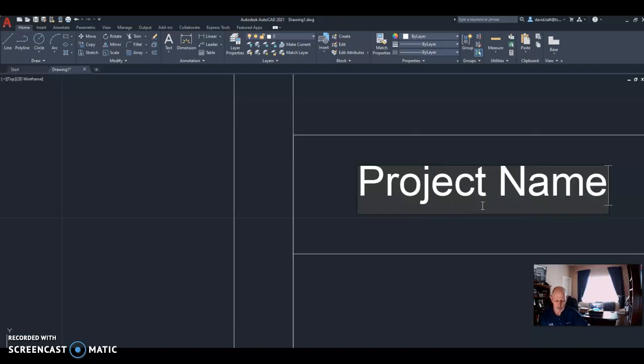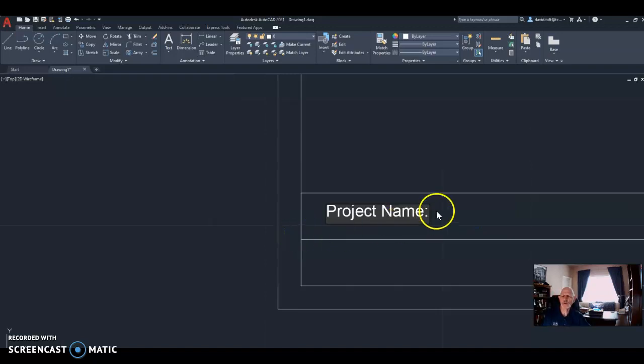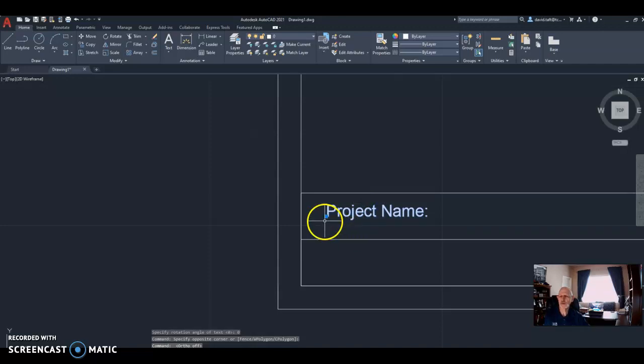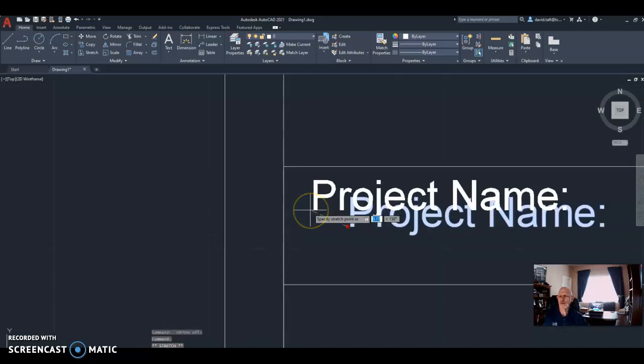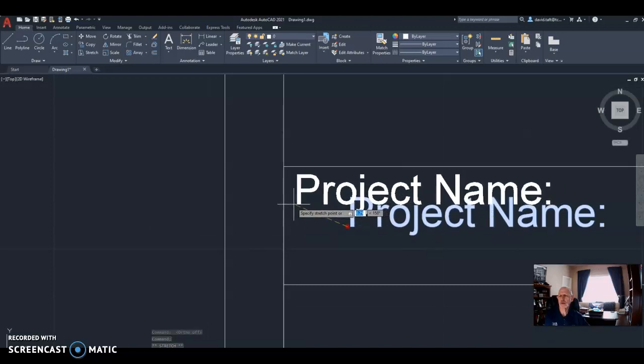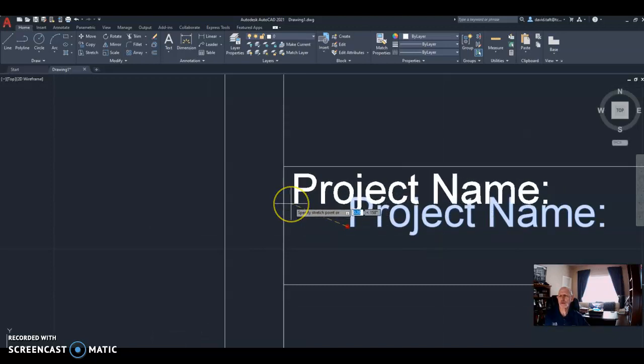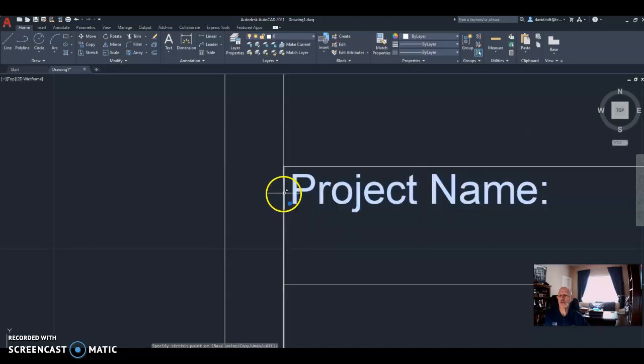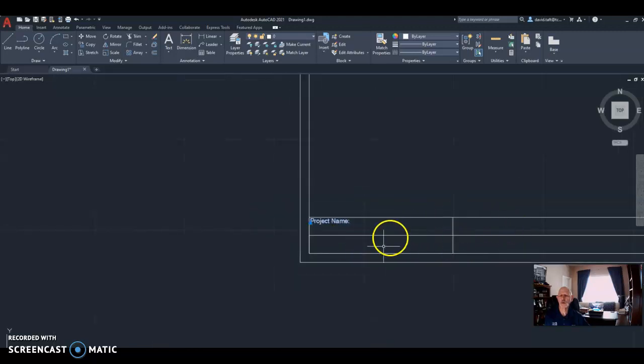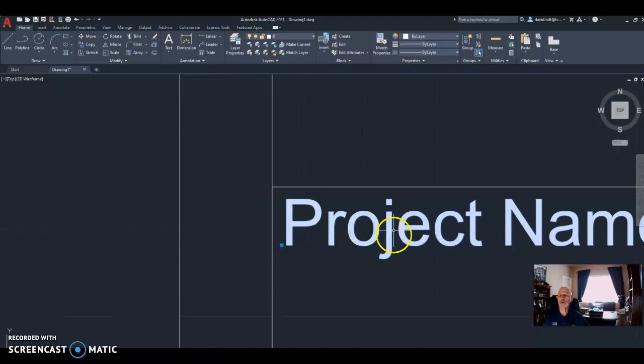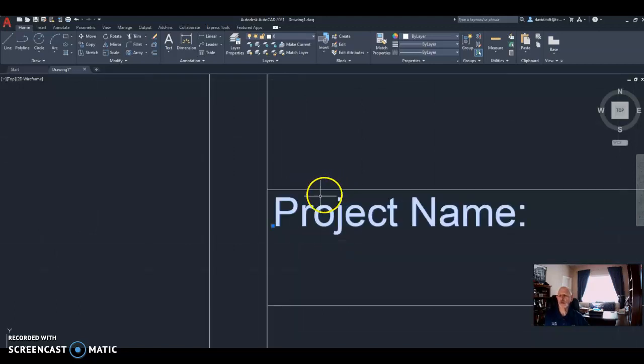name, colon. Now, don't hit escape because it will erase. Just click out of it and then hit escape. Then take your text, and I'm going to turn ortho off, F8 to turn ortho off. Snaps are still on, and let's see how we can get this in. In this area, I want to maintain a border about the same, the distance from here to here as from the top of the P to there. So all my text and all the boxes will remain that distance apart away from the title block.